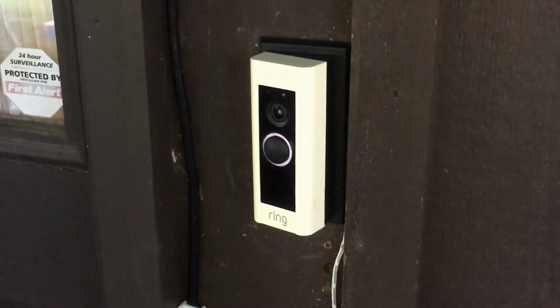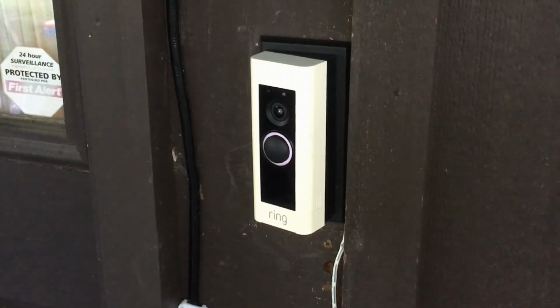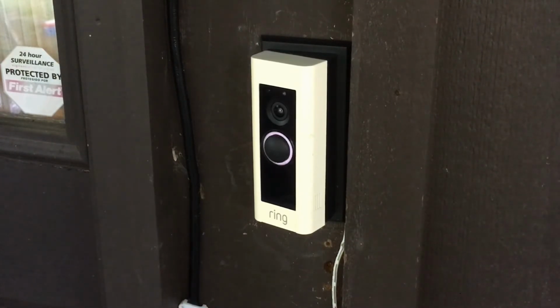I'm an amateur at this. I just like lots of gadgets. But it was real simple to set up, as you saw. And again, if I could do it, you definitely could do it. I love the Ring app, very easy to use. It has a lot of options. I like that linking part where once this is triggered, all the other ones start recording. This thing is awesome. I have no regrets whatsoever with these things. I own, I think, 15 Ring cameras and doorbells and everything, so they work really well because I have them installed in more than one location, so they work really, really well.